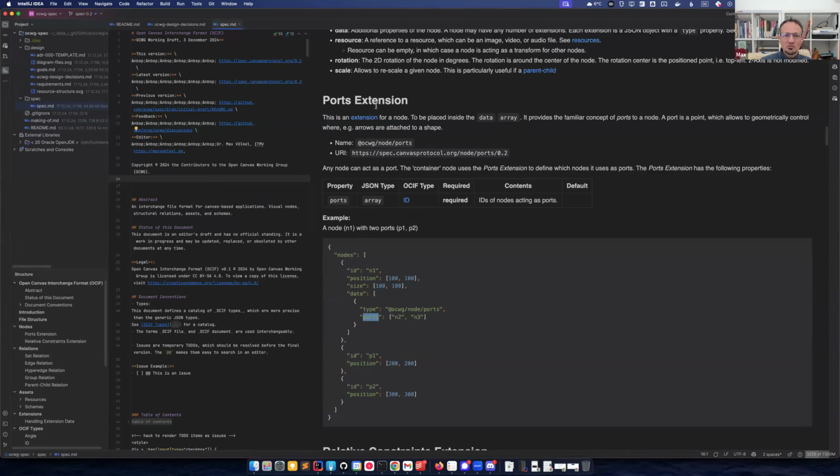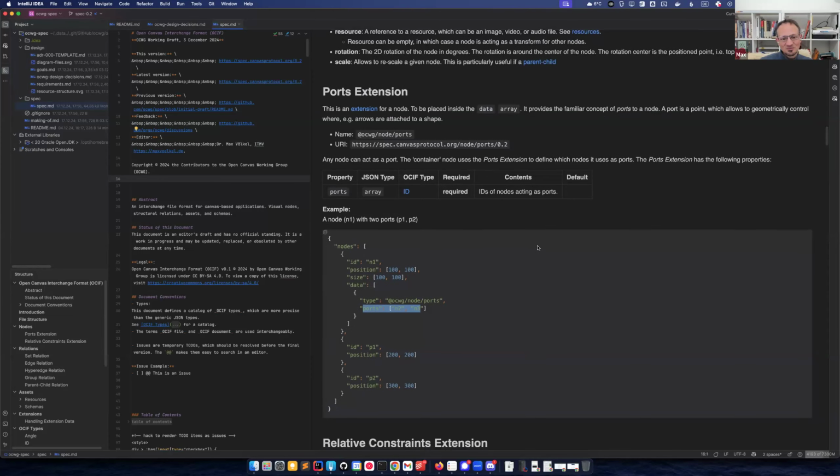So every extension is described by a name, which is just a convention. I mean, every local canvas could use its own name, but the URI is the mandatory name. And then it describes the properties it uses in its extension. And here we see an example of the extension being used. So this is simple and understandable. And every extension author should produce this snippet to explain what's actually happening in the extension.